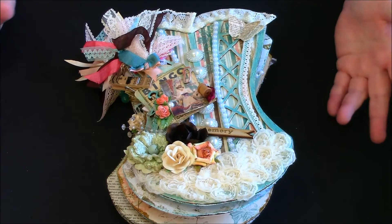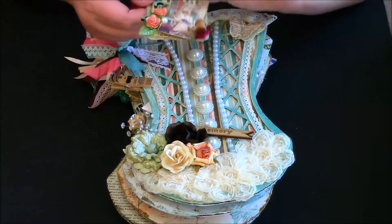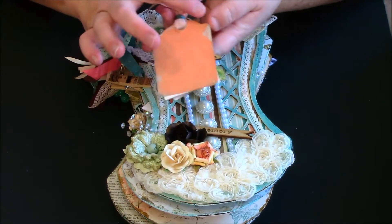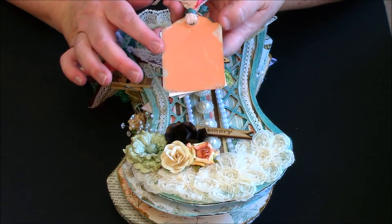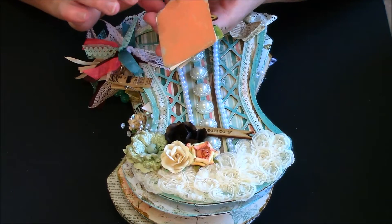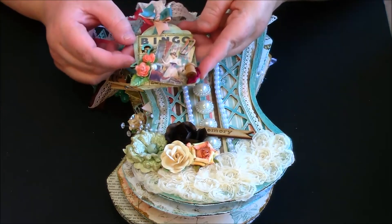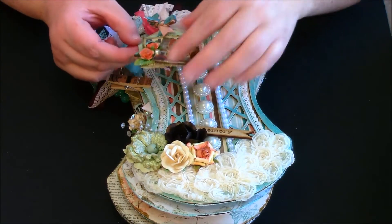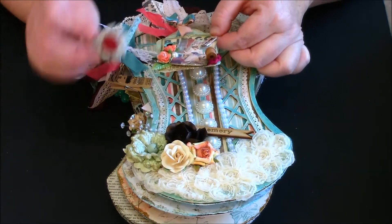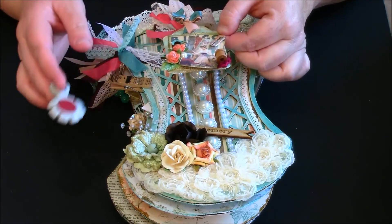One of the stickers is this beautiful butterfly — it already came blinged out with Stickles on it. She also sent me these gorgeous little Graphic 45 tags — I call them bubble tags because they have a little bubble shape. They come with a little metal clip but I didn't need to use it on this project. The ephemera is from my own collection — I just cut it out.